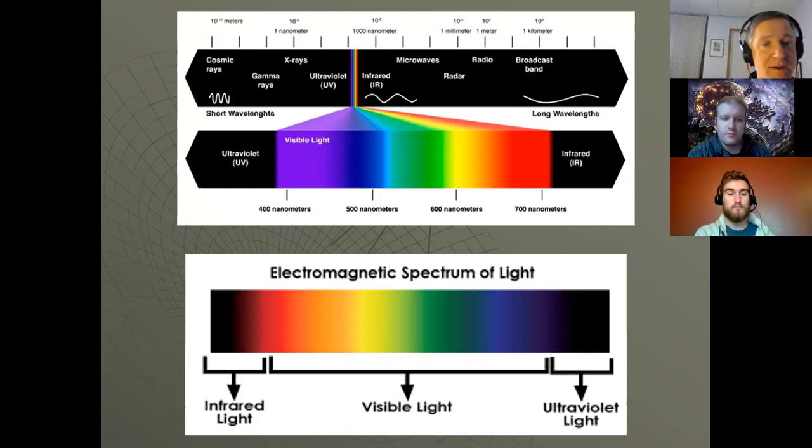If it's opaque, the transmissivity is 0. It doesn't go through. If it's a perfect black body radiator, 100% of the energy is absorbed, none of it's reflected. If it's a perfect reflector, none of it gets absorbed, 100% gets reflected. And then if that object, say you, are above absolute 0, you are emitting radiation too. And your emissivity, your propensity to emit, is the same as your absorptivity. So what's called a perfect black body absorbs 100% of the energy coming at it, and it emits 100% of the energy coming from it.